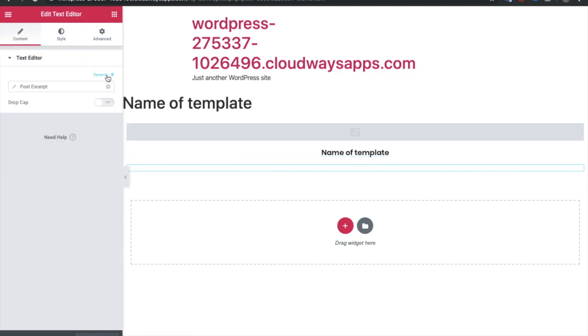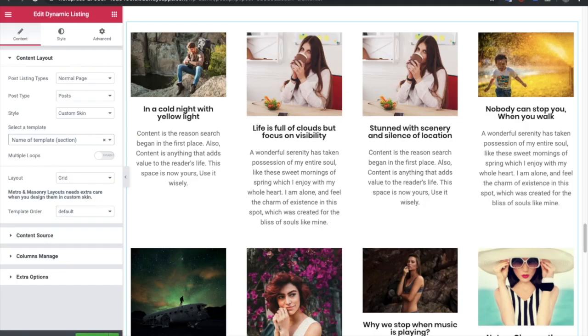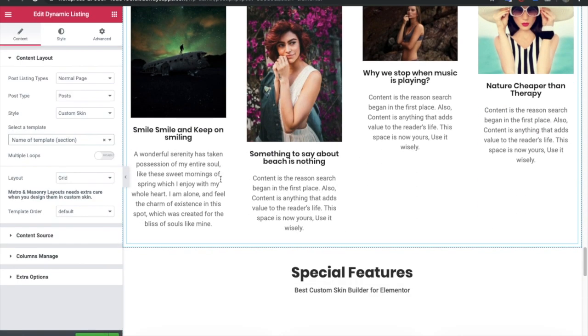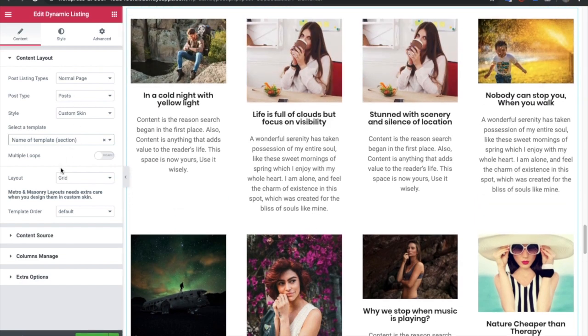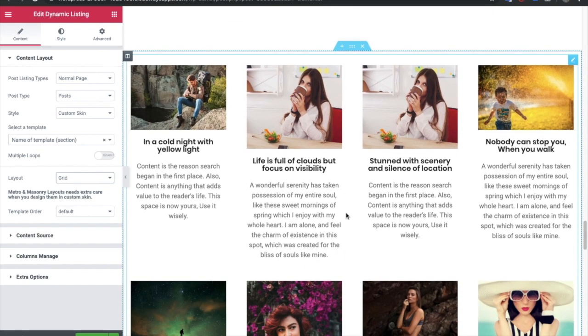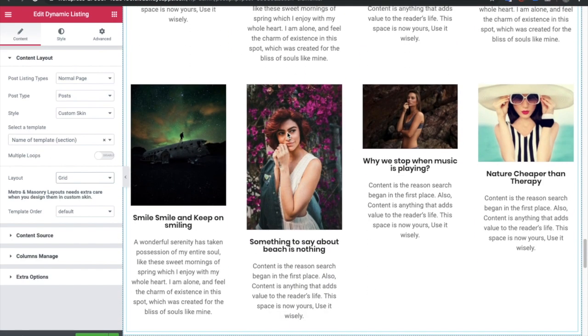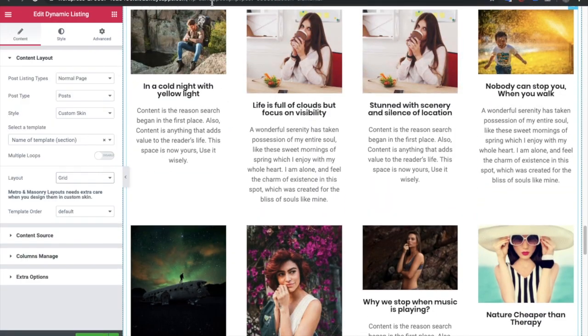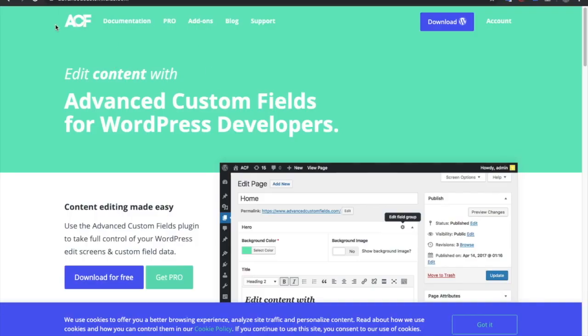All we did is we selected a dynamic value for each one. We have selected a loop and it will be here like this. There are lots of other options like grid, masonry, metro, but we will discuss that in another video. But right now you can see how we made a different layout. Now let's see how to use ACF. You can figure out how to set it up initially using this URL, and you will get the documentation from here.